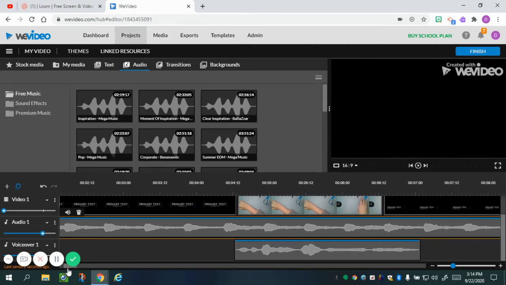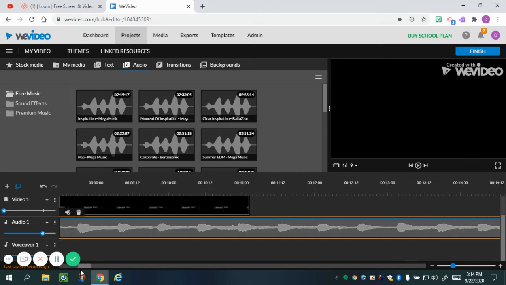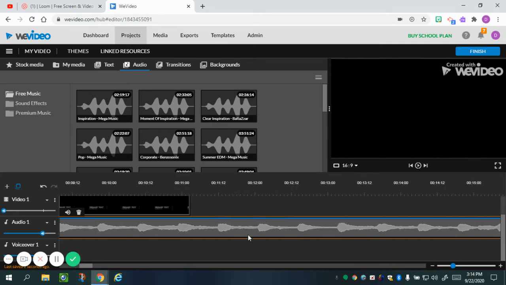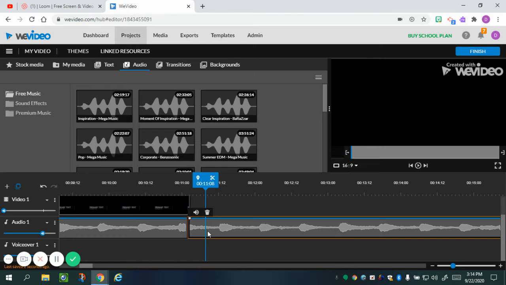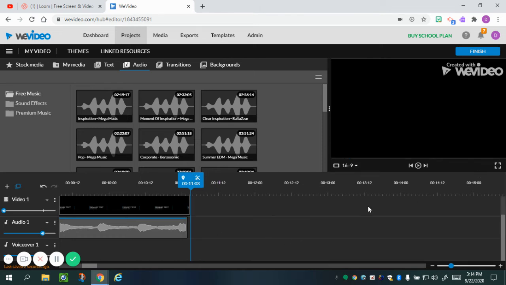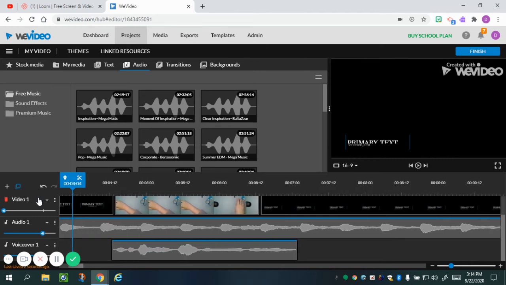The first thing that I do is I know I don't need this whole song. Sometimes I need 2 files, and then I just put them one next to the other, but usually I don't. So I'm going to click on that audio, and then I'm going to click on my timeline so that I can get my timeline bar right in line with the end of my video clip, which is right here. I'm going to make sure I've got my sound selected. I'm going to hit that snip tool. I'm going to click on the end of it and click that delete key and get rid of all that extra audio so that it doesn't make my video weirdly long like listening to music time.